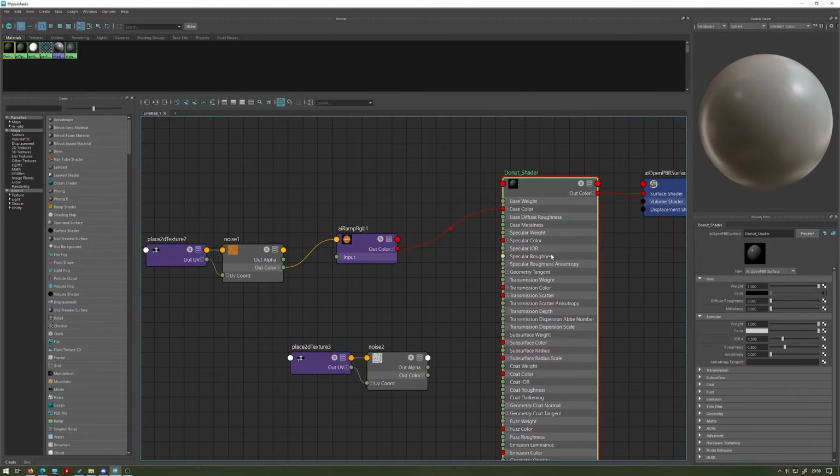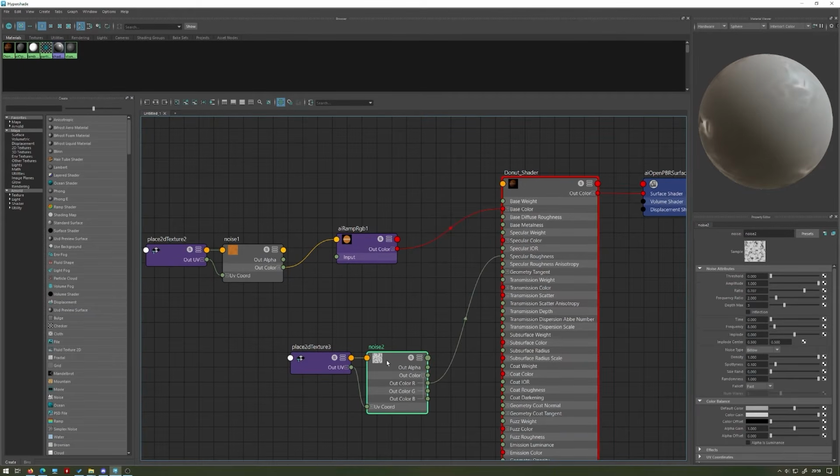Now, this kind of defines how reflective or rough an object is. And for this, we actually can't just plug the color straight in. If you were to try that, you would see it just goes gray and we can't plug it in. Right, it only lets you plug it into a few different things. What we actually want to do is just expand this color here with the plus, and you see we've got out color R, G, and B, red, green, and blue. We're going to want to take the out color red and just plug that into the specular roughness on its own. Okay. And then just select the noise texture so that we can edit that.